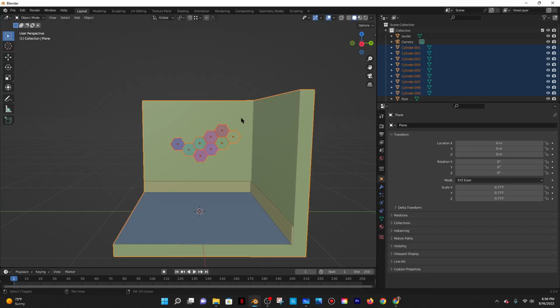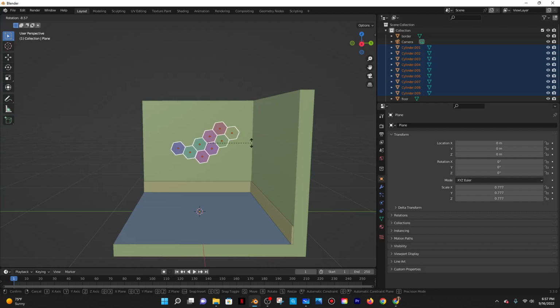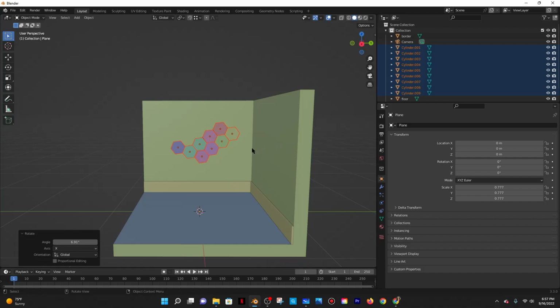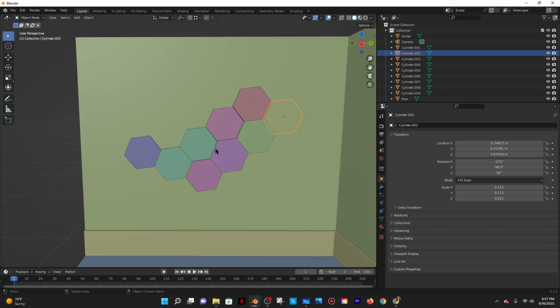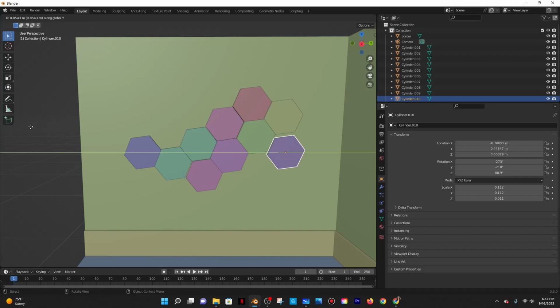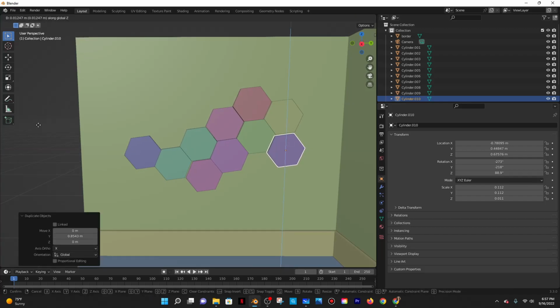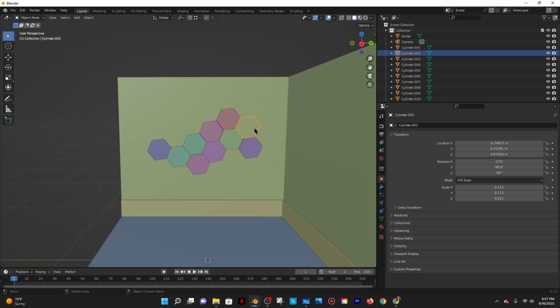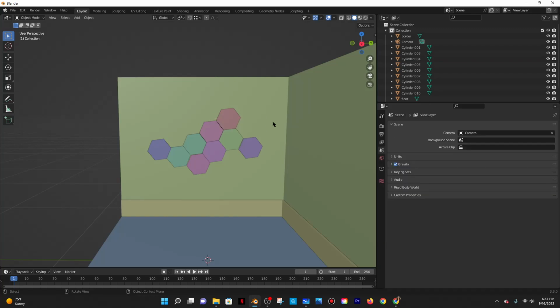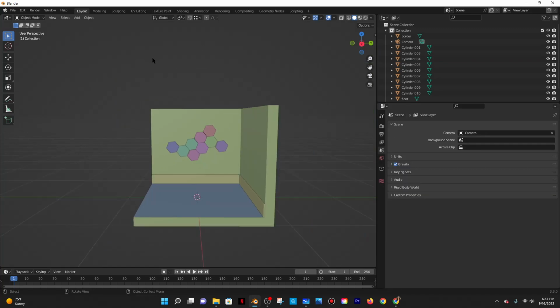Let me just, oh my god. Rotate it on the Z, on the Y, on the X. Something like that. Maybe that way, G, and then Y to grab. Not this taking a whole 5 hours. Maybe it would be better if I just put one here, instead of having one there. Okay, I think that's fine.